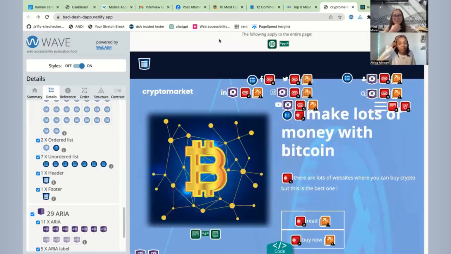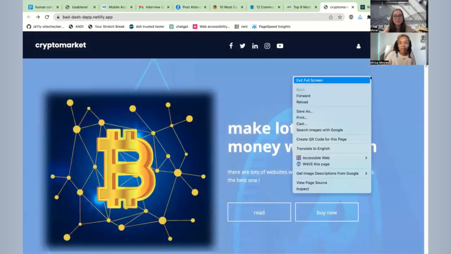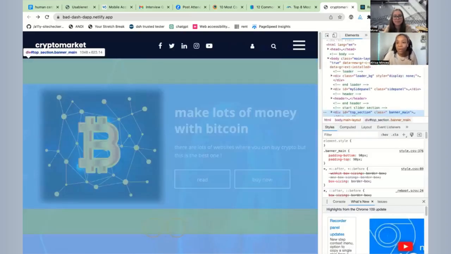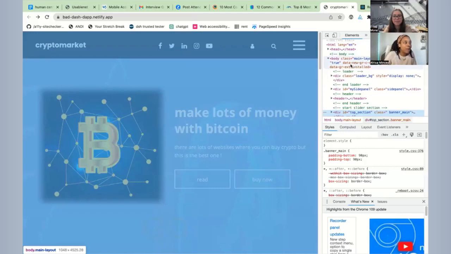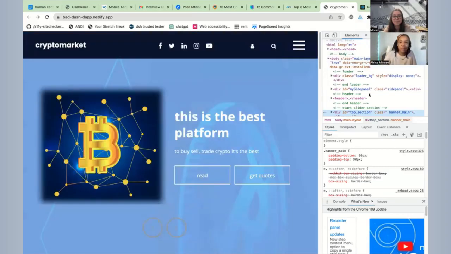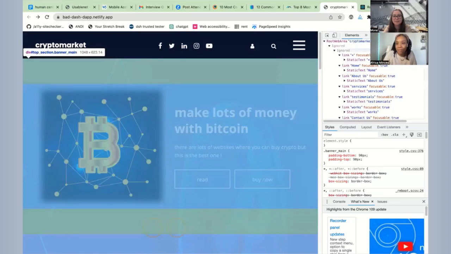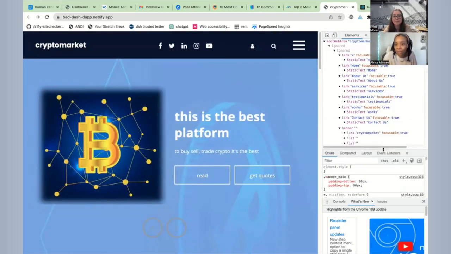The last thing I wanted to show you would be the Lighthouse tools. So if we go to our inspect tool, if I want to quickly understand what assistive technology would see or say to an assistive technology user, I could click here to get to our web accessibility tree, which is right here.